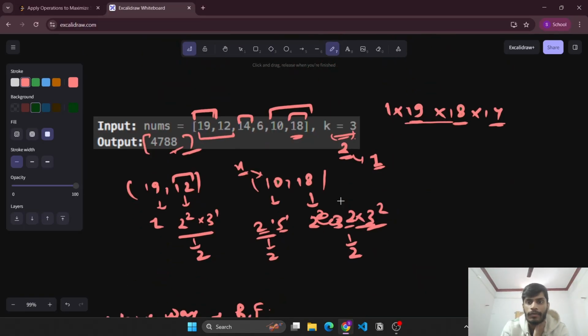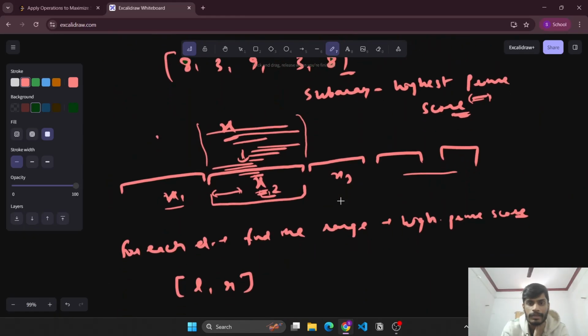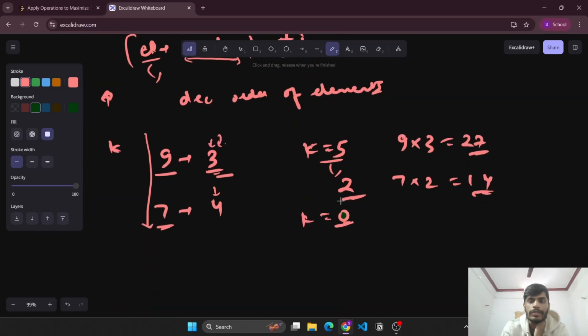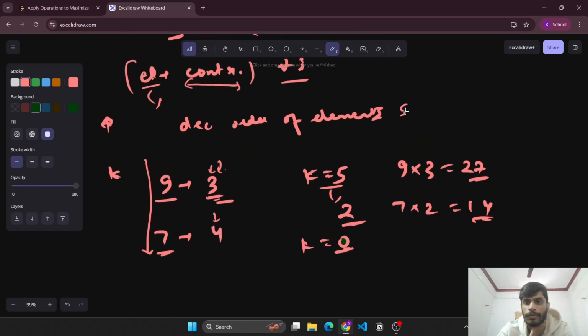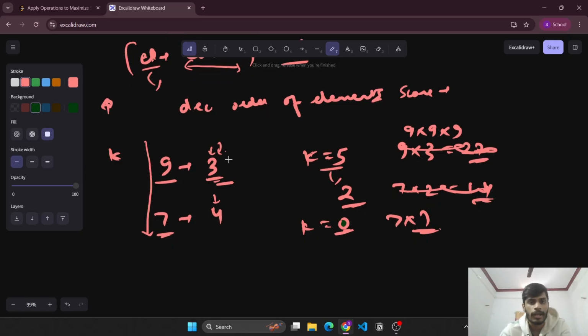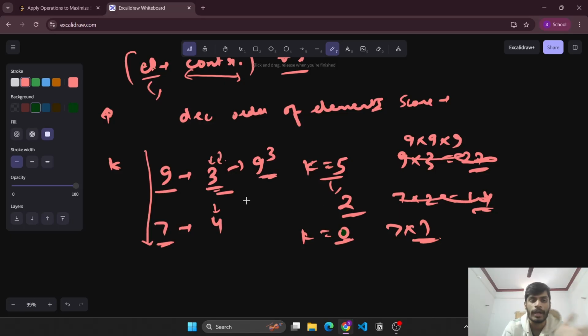And here we did something wrong, because we are not adding, we are multiplying the score at each step. So it will simply be 9 into 9 into 9. In the other case it will be 7 into 7. So how many times will it be multiplied? It will be 9 to the power 3, because its contribution is getting multiplied 3 times, since at each step we multiply our score by x. And here we will do 7 squared, because we multiply the score by x 2 times.